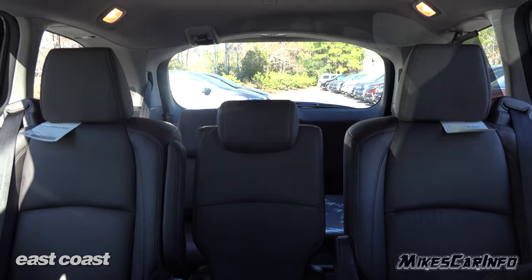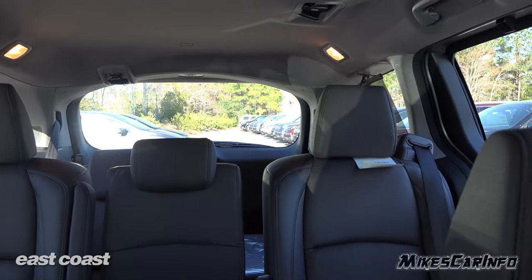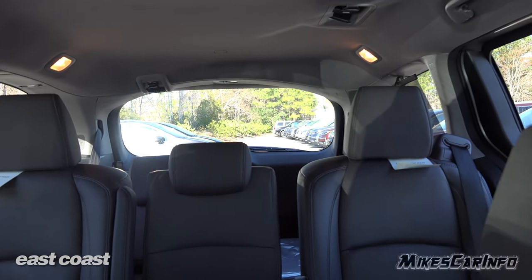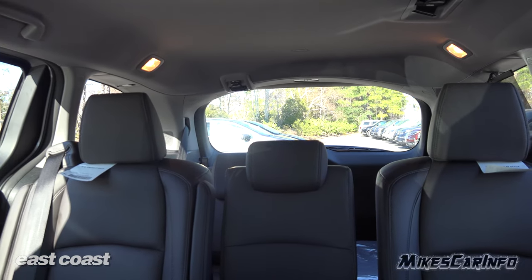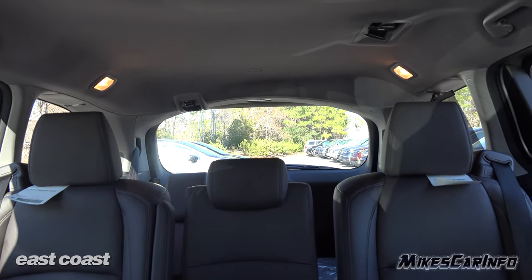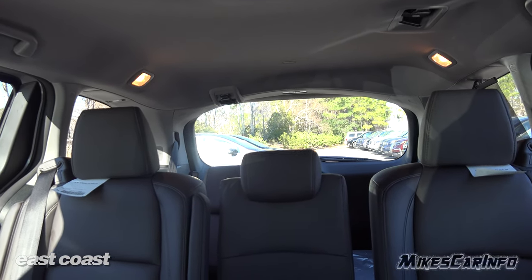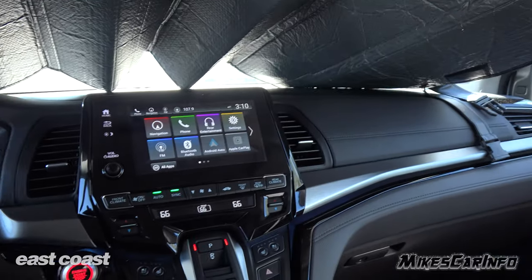Okay, so looking at the visibility in the back, there's some significant blind spots back there because all the seats are in the way. There is a lot of windows, but the more passengers you have back here, the more it's going to limit your visibility. So that's why you have the camera system, the parking sensors, the rear cross traffic alert. You have a lot of technology to help you out. You know, blind spot indicators, all that stuff, to help you out with driving the vehicle and not having to worry so much about your visibility.